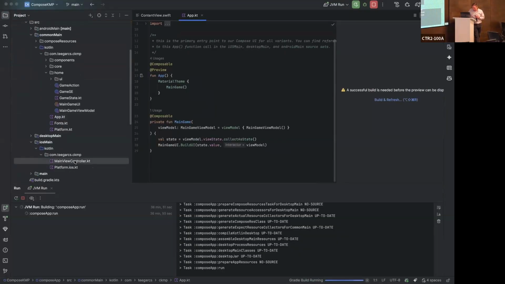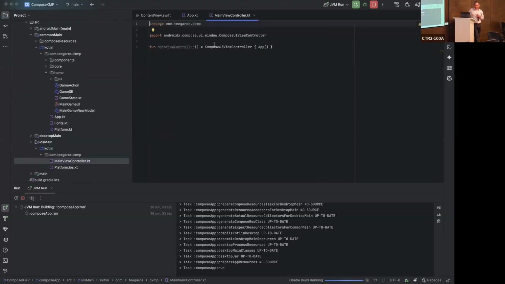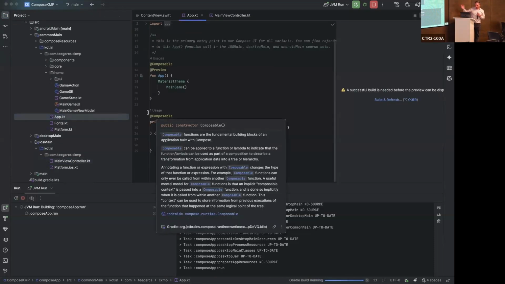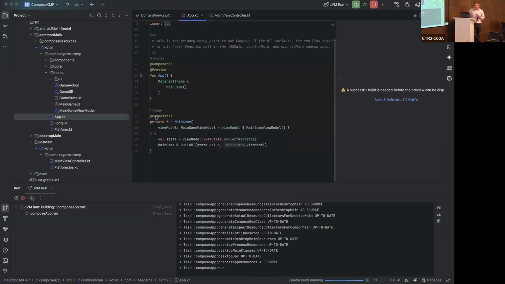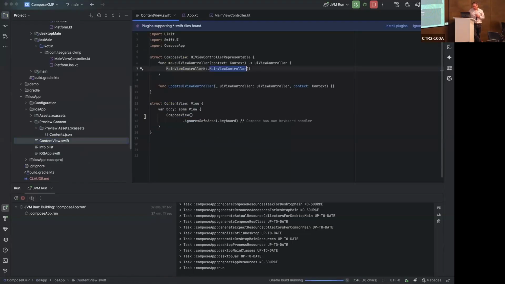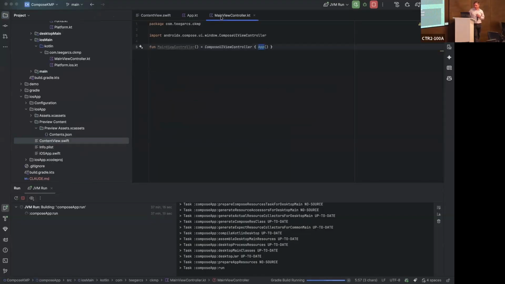So the iOS main, actually that main view controller that we were calling from iOS earlier is right here. And this is ultimately just calling app, which is what we were at. So you can kind of see how ultimately we start in Swift when we were down here in the iOS app. When we expand that open again, we are in Swift here. And then we jump to this main view controller that's defined in Kotlin.